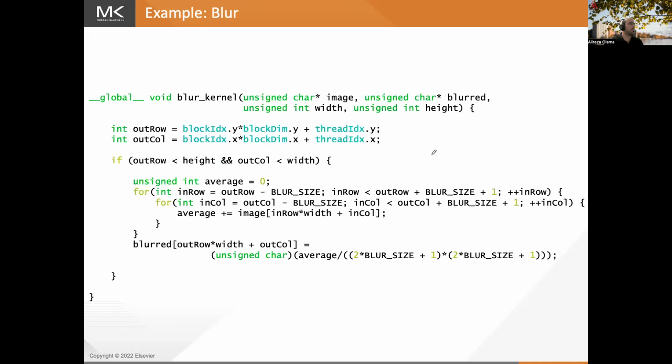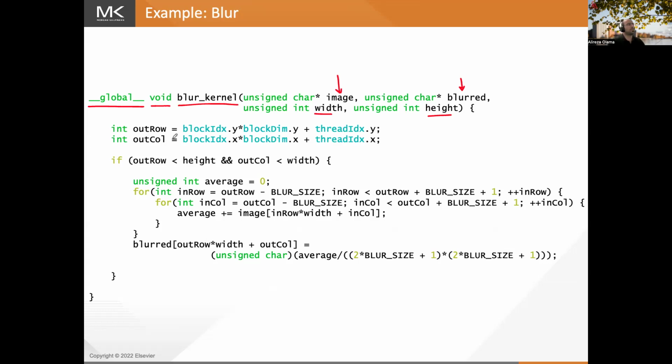So let's see how we write the kernel for this application. Again, we start with this global keyword to specify that we are writing a kernel. Then we return nothing, and this is the kernel name. In this case, you just need to pass in the image, with RGB together, and then you need to pass in an array for the blurred version, and the image width and the image height.